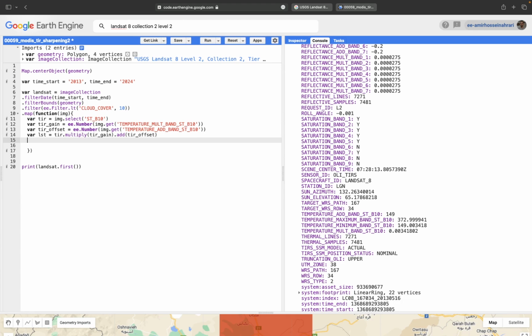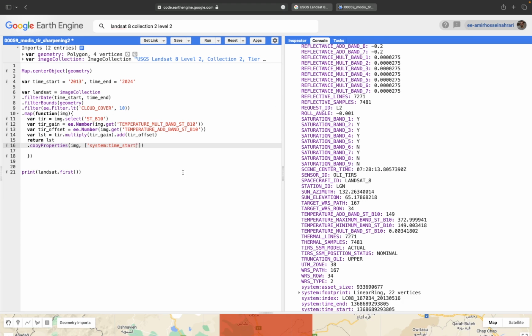Finally, the function returns the LST band, calculated before with a scale factor applied, along with the properties of the input images, specifically system time start and system time end.